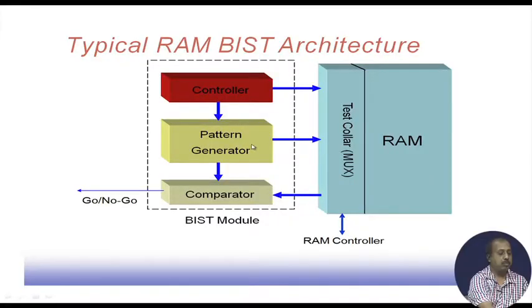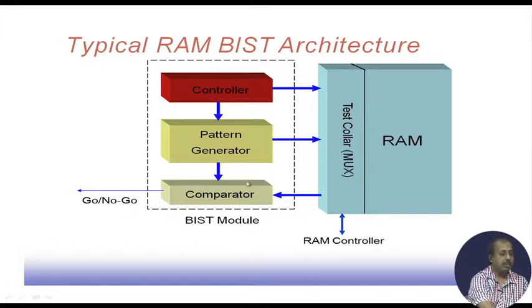Suppose I am generating a read 0, read 0 is the pattern that is given. This read 0 is coming to the comparator as well, and it is going to this cell. So that particular location is read, and this value is available via the comparator. The comparator will check whether the value coming from the pattern generator is the same as the value coming from the memory cell. If they are not the same, then there is a problem. This location is faulty. So, fault is detected. That is why it generates a go no go type of signal.